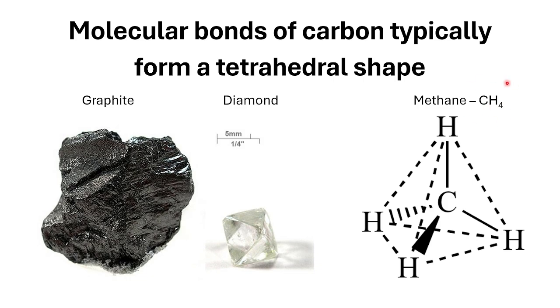This is the basic formula for methane. There's 1 carbon and 4 hydrogens. And this is an illustration of the overall molecular shape of methane. There's 1 carbon atom in the middle, and then there are 4 hydrogens attached to it in the 4 positions that would be around carbon. Given that there are 4 basic bonds it can make, the most stable conformation is going to be a tetrahedral shape.